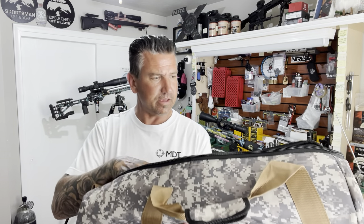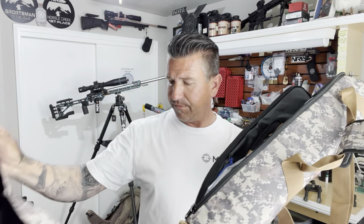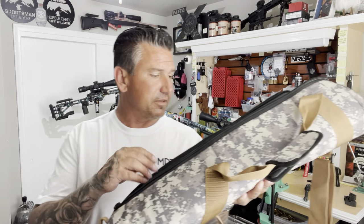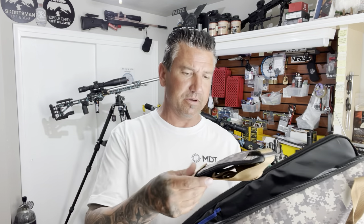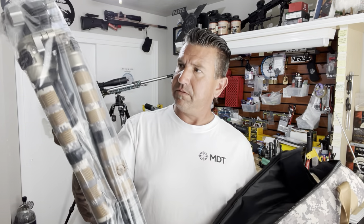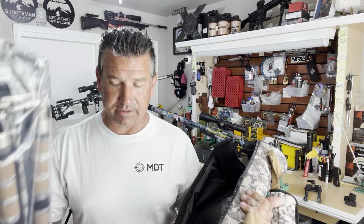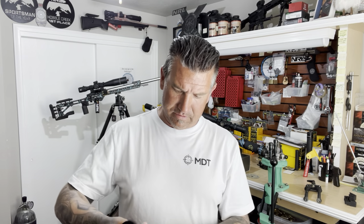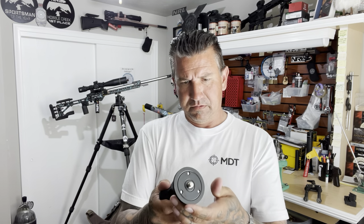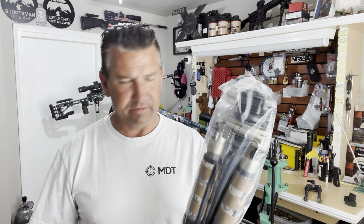Let's open it up and see. We got some stuff inside here — that looks like a rock bag or a little shelf. That's cool, they give you that. Back there you can see I had to purchase that as an aftermarket item, and they're ridiculously priced — probably $40 or $50 for that shelf. So it's nice that they give you one. It looks like a strap with a thing to secure it. There's the main tripod and it looks like the ball head is actually already on it, which is cool because it fits inside the case. There's also what looks like a leveling base in a separate pocket.